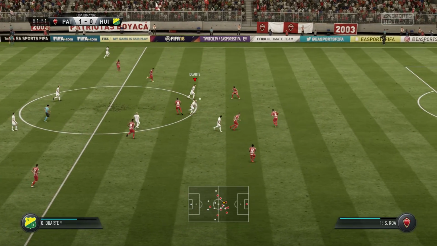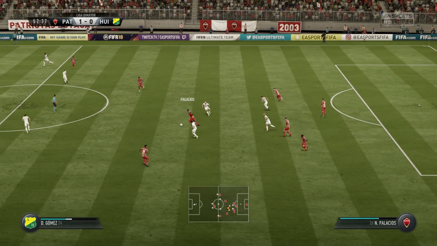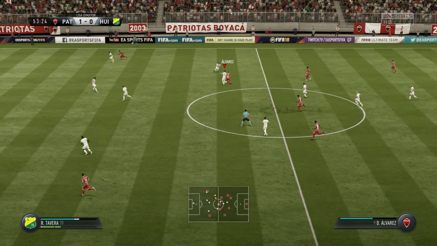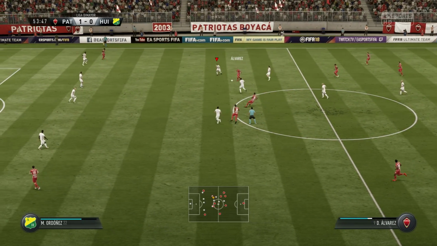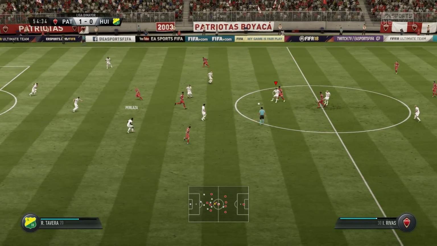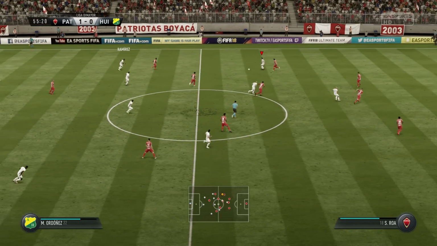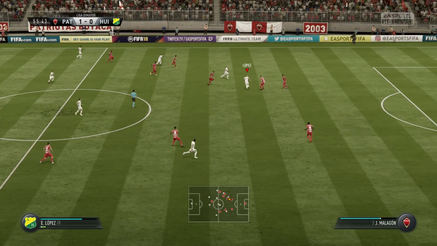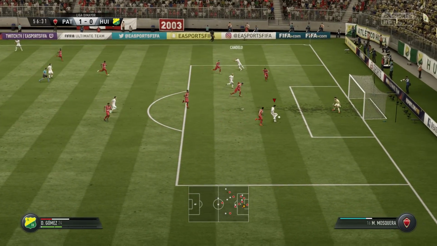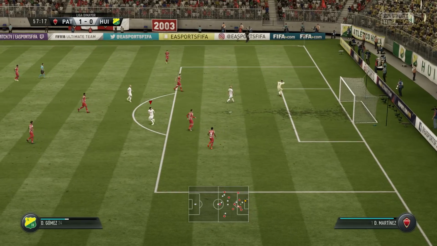Gomez. Promising build-up until that challenge. Rivas. Using his physical power to protect the ball. Good position, they've... Great ball. Whipped in hard and low. Decent opportunity there, but it was easy in the end for the goalkeeper.